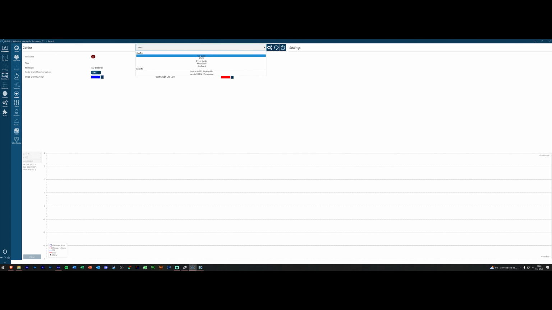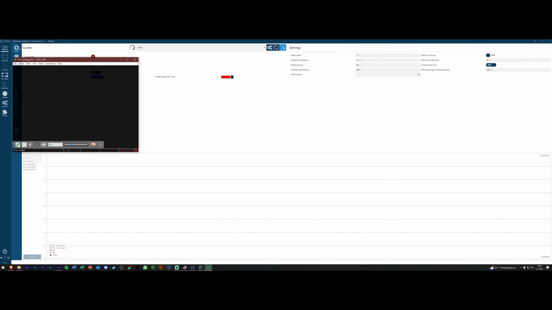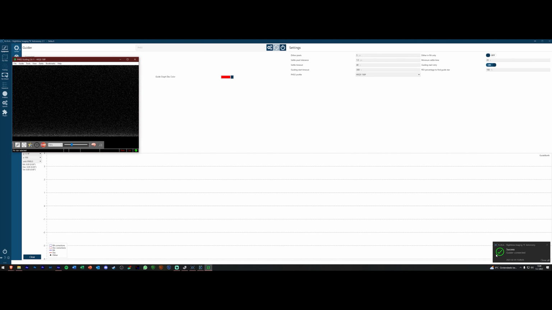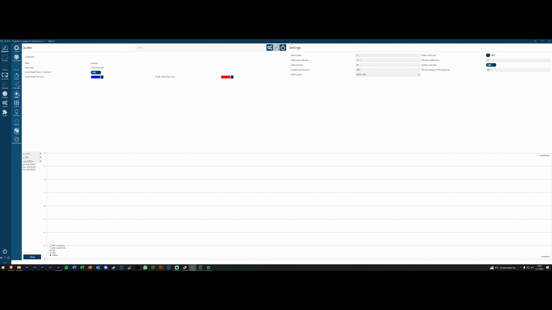Next up, the guider, and we press on PHD2 and connect. And you see that it automatically connects and it says guider connected, success. You will also see that PHD2 immediately starts looping exposures, but right now my dust cap is on the guider, so you don't see that much. An important note is that you get to see your PHD2 profile, so make sure that if you have multiple profiles, you select the correct one.